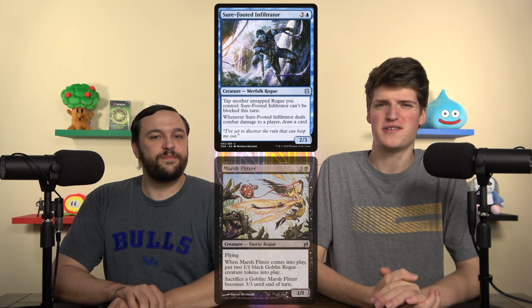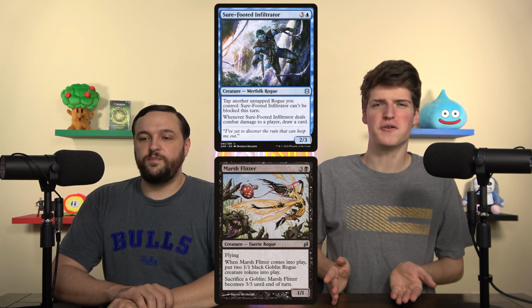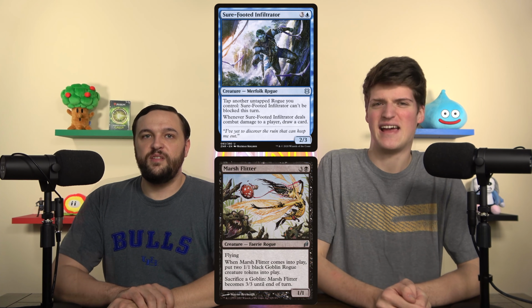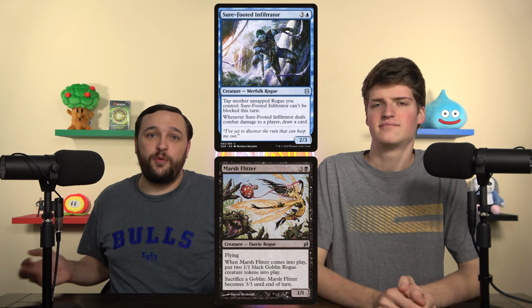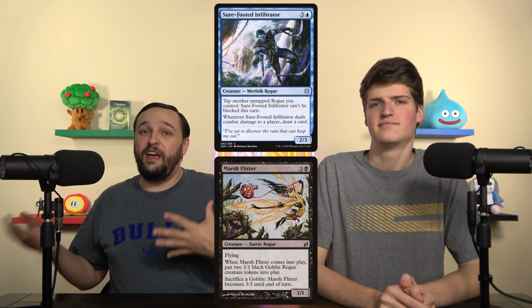Yeah, and Surefooted Infiltrator and Marsh Flitter are just way too slow. They're evasive rogues, but for 4 mana, I just don't think we need that. We don't want to be paying 4 mana for our threats. Our threats want to be 1, 2, 3 mana at the most, or they better do something special if they're going to cost more than that. And oh boy, did we add to the sneaks.